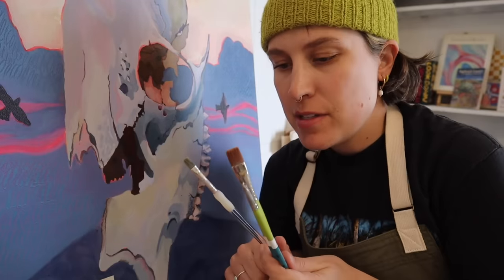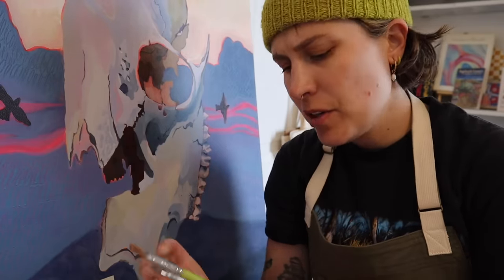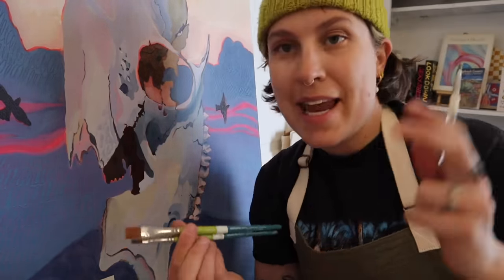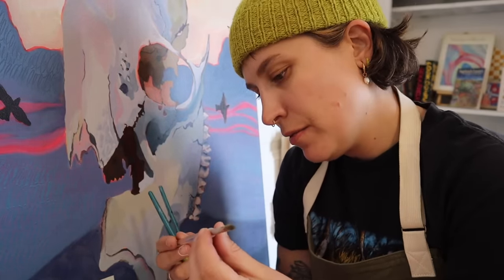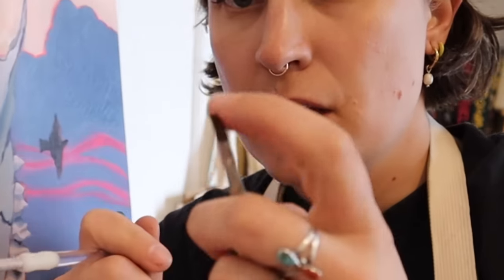I've painted pretty much this entire painting with these 3 brushes. They're from this set. I don't know if you can buy them individually, but I got them at Michael's, and they're Princeton snap brushes, and they're made for acrylics, and they snap. I like the stiffness of them. And then I also got these ones from Royal and Langnickel, and they have this little grippy spot, but these ones have a similar springiness to these.